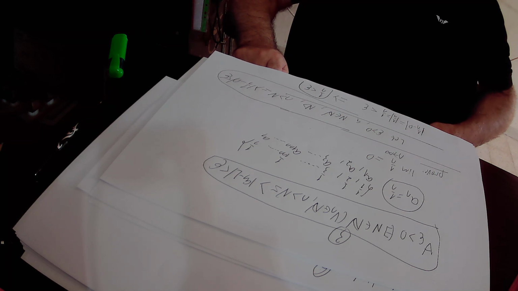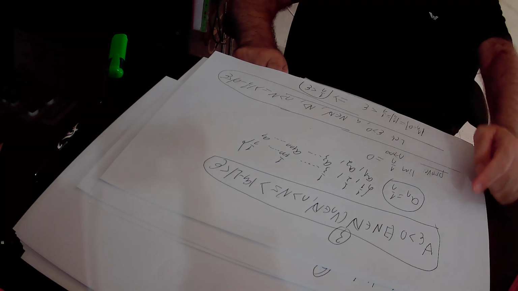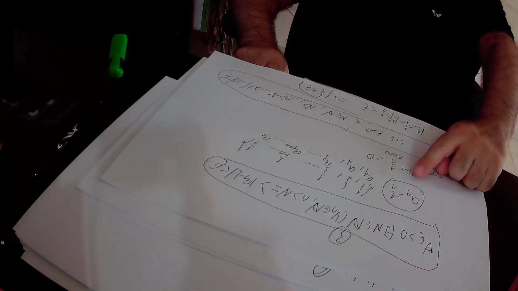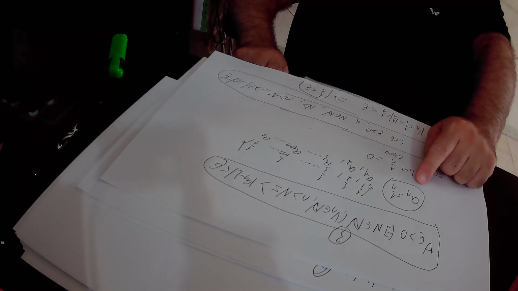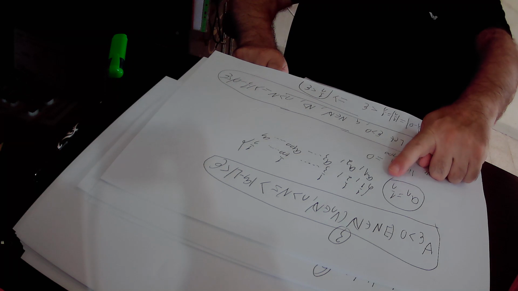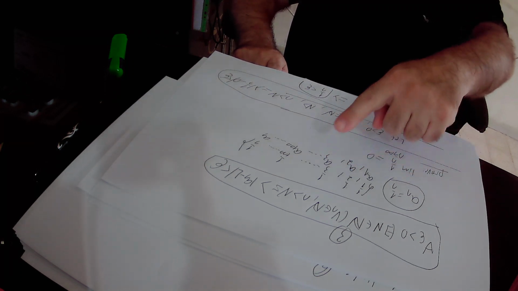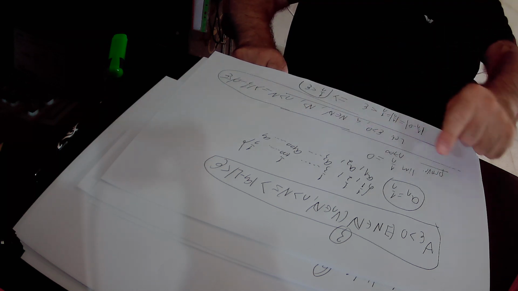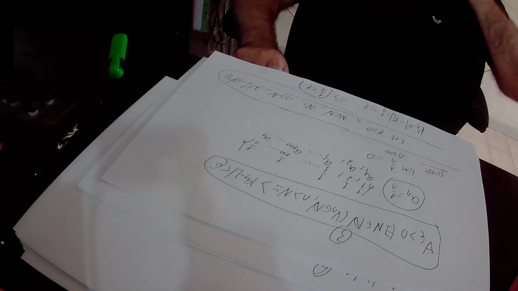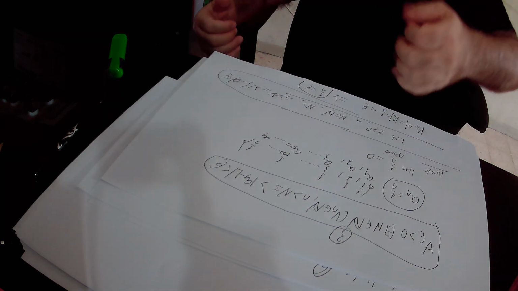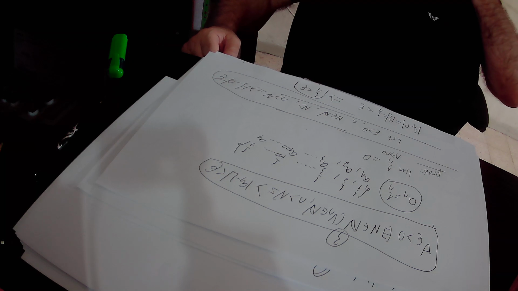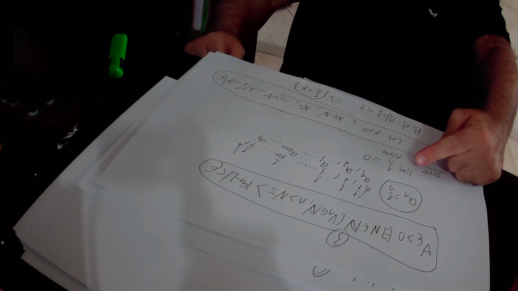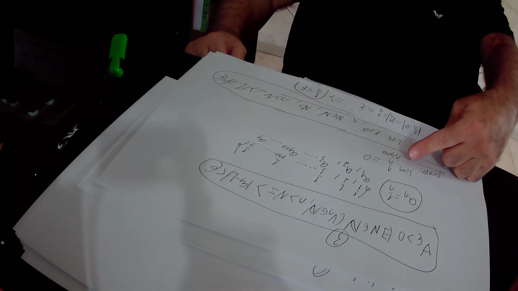Then I give you an example of a sequence whose limit is zero when n tends to infinity. Here the sequence is an equals 1 over n. When the index n equals 1, then the first term of sequence an is 1 over 1. When n equals 2, then a2 equals 1 over 2. When n equals 3, then a3 equals 1 over 3. When n equals 100, then a100 equals 1 over 100. So you can see here that as the index n increases, the terms of the sequence are getting closer and closer to 0. Okay, so we can assume that the limit of sequence an equals 1 over n, when n tends to infinity, is equal to 0.